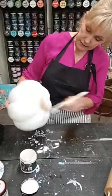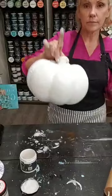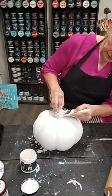Okay, not going to worry about the bottom. Oh, maybe I'll paint the top though. I do want to do this because I've got a little sparkly surprise I want to add on here too.